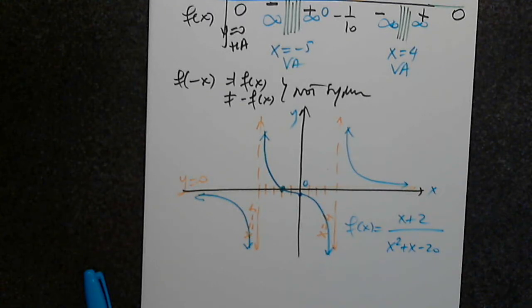You know the calculator is lying. The function doesn't stop here. It goes all the way to negative infinity. The function doesn't stop here, it goes all the way to positive infinity. So it's hard to read. I'm assuming this is going to be the point of inflection right here, but we don't need that. We know that the function doesn't touch the x-axis. It's a lie. So be careful. Do not just copy.